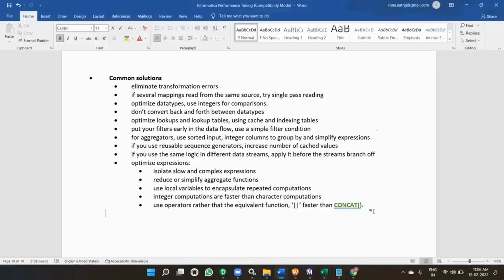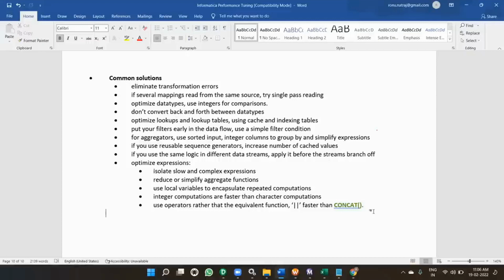Always avoid the problem. Now you know how to create a transformation and how to perform it. Now you take care: always use the target tables, always use the variable ports, always use the operators, always use the numerical functions, always use the indexes on the lookup conditions. All those things you will get by experience. Got it? Performance tuning concepts in Informatica.